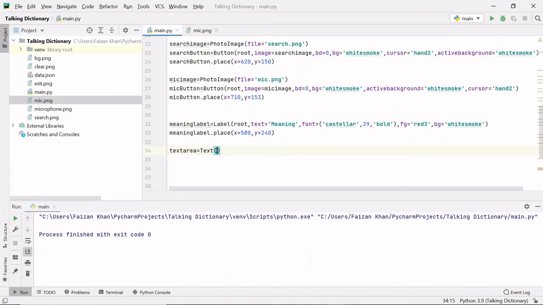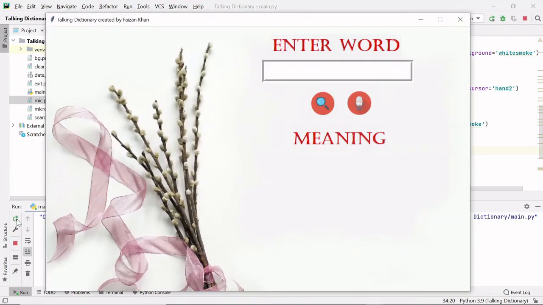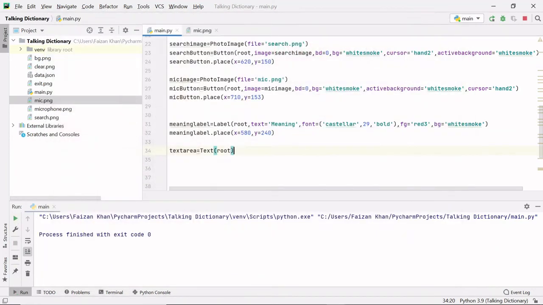Where I want this text area is on my main window, the root window. If I run, you will not be able to see anything because you have just created the text area but you have not placed it. So let's place it also.